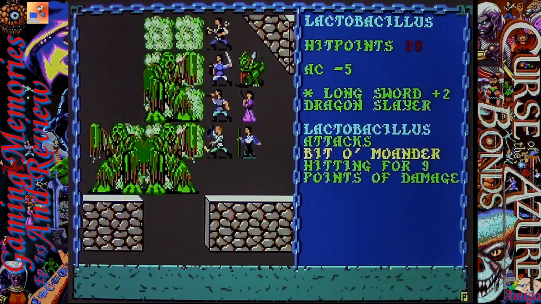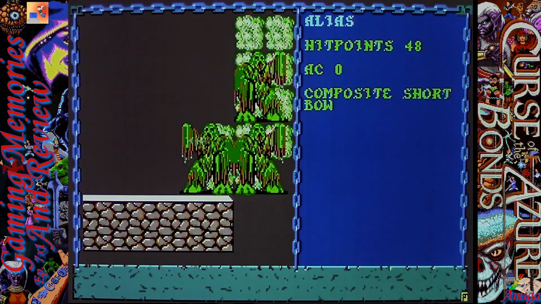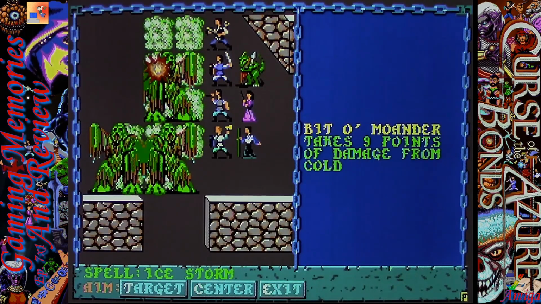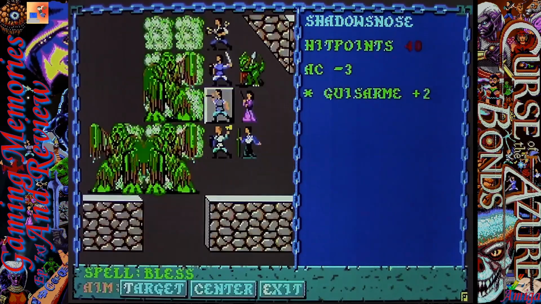And while the master plot of the Bonds is the exact same story in the game and the book, the actual people behind it and the actual story are different. It's like an entire new book when you are playing the game. So both fully recommended. Both similar but different.